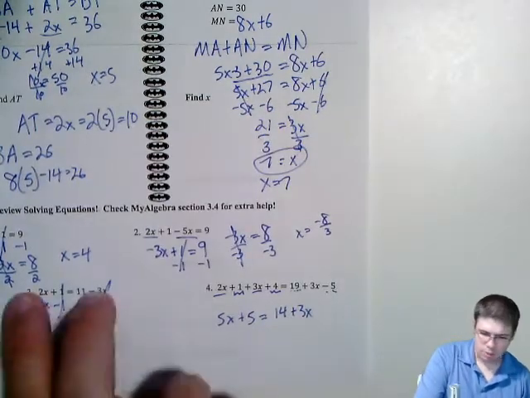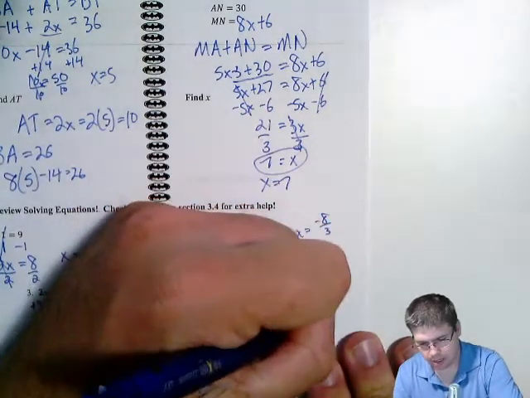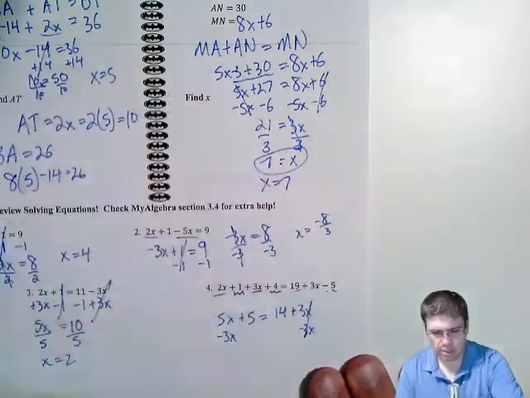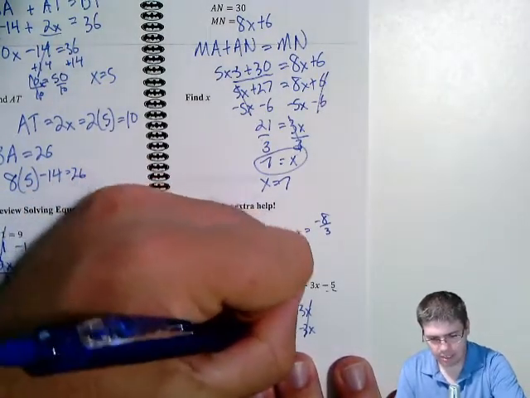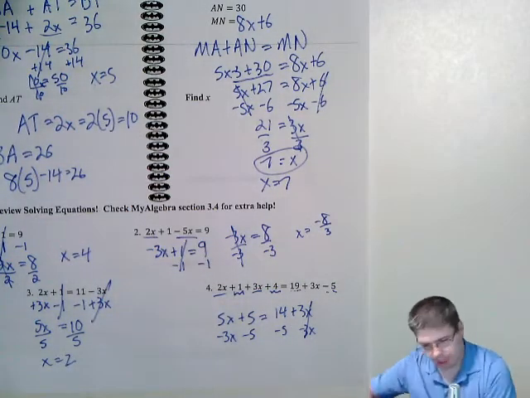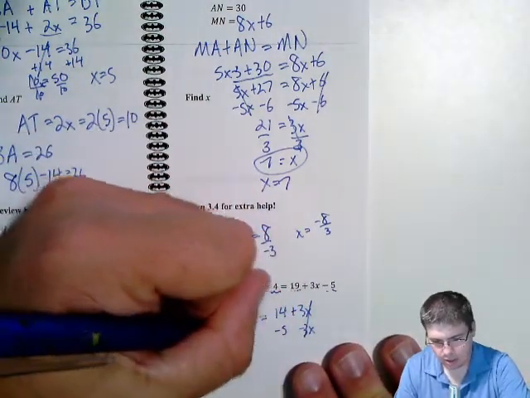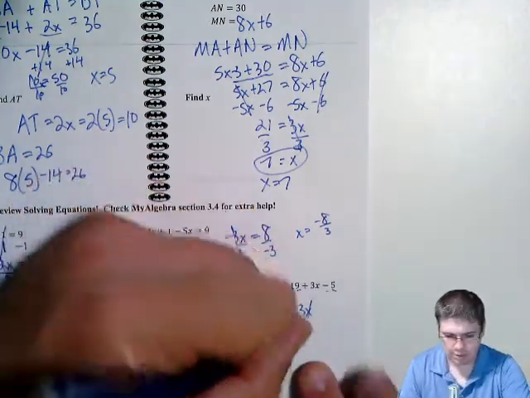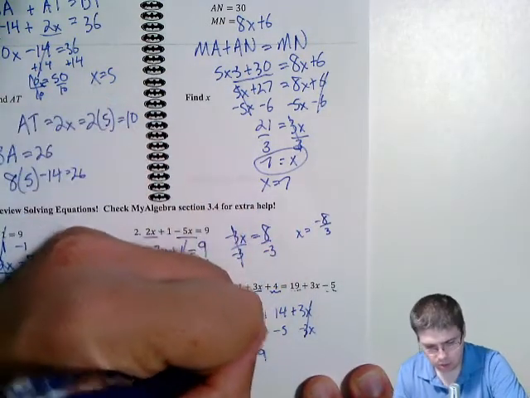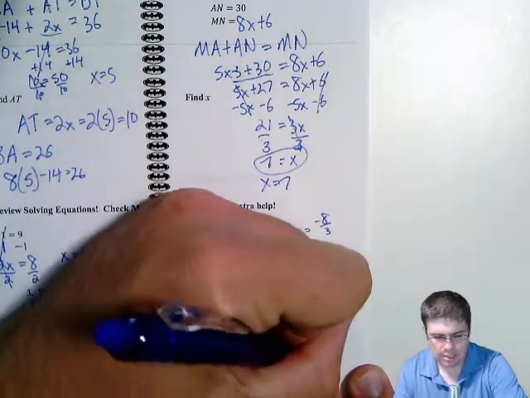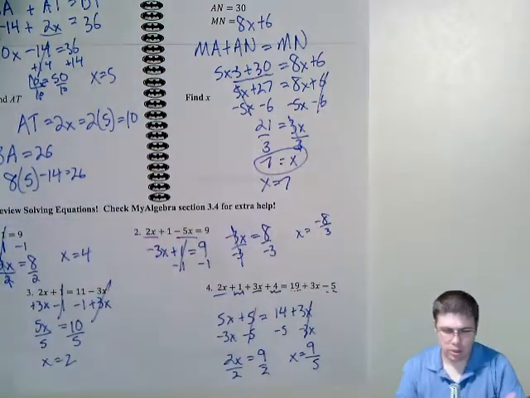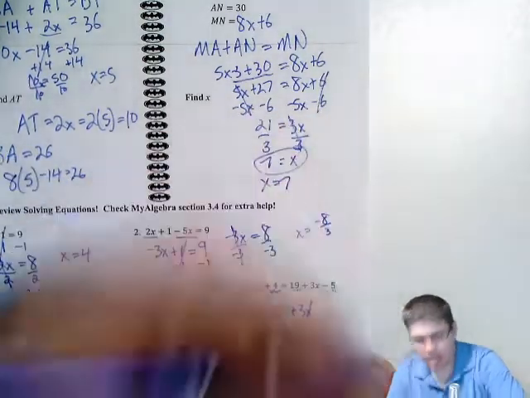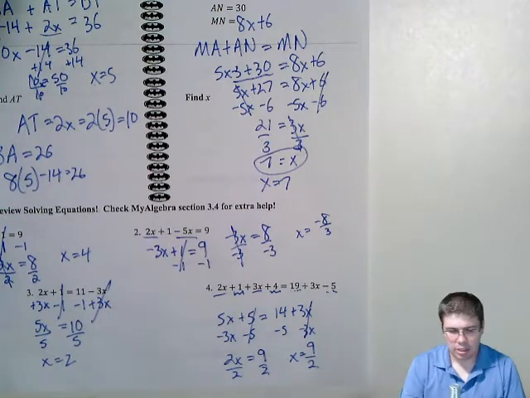Now we got something looking pretty similar to this. I'm going to subtract 3x from both sides because I know that'll leave the sides still balanced, still equal. I'm going to subtract the 5 from both sides. I'm bringing x's to the left. I want to get everything else to the right side. So that cancels, and so I ultimately have 2x is 14 minus 5, which is 9, divided by 2, x is 9/2. Sorry, not 9/5, it is 9/2. 9/2 or 4.5 would be acceptable answers for that.